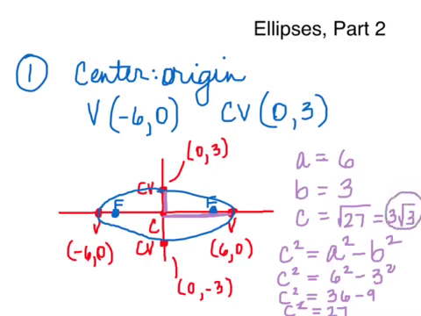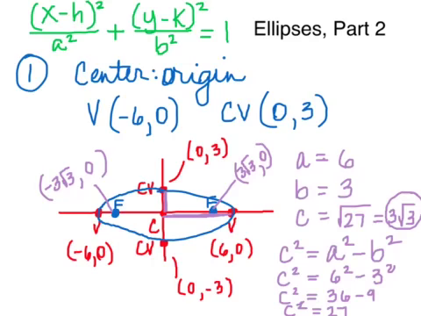So if we were to write the location of the focus, we know that it is 3 square root of 3, comma 0. That's where that focus is located. So the other focus would be located at -3 square root of 3, comma 0. Now you may or may not be asked for all that information, but it is good to sketch a drawing just to kind of get a feel for where everything is.